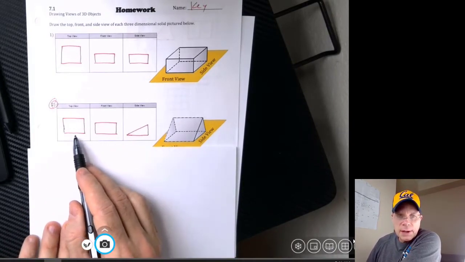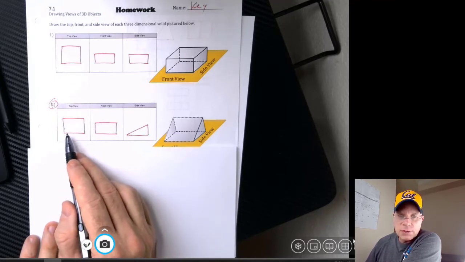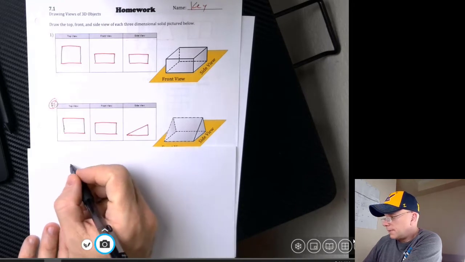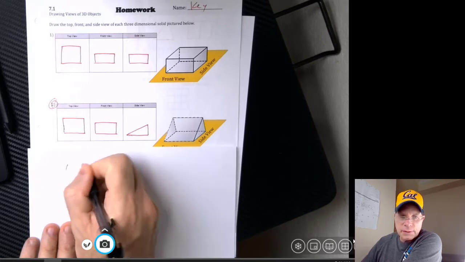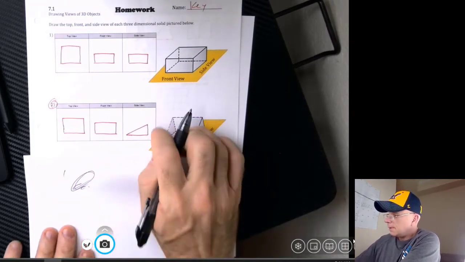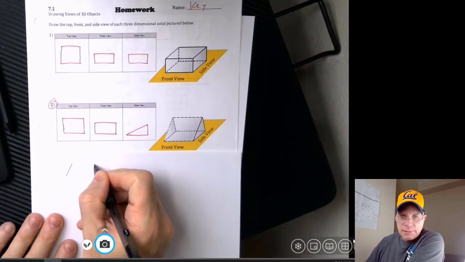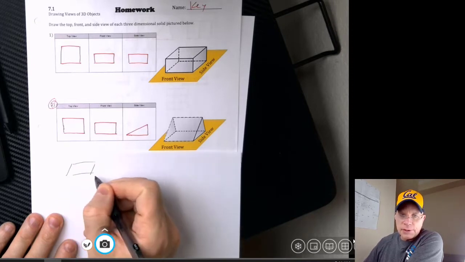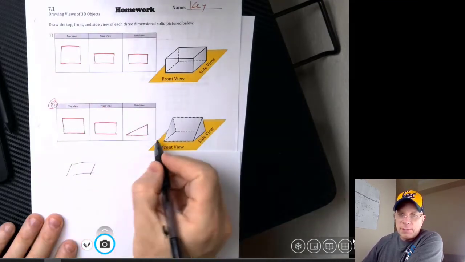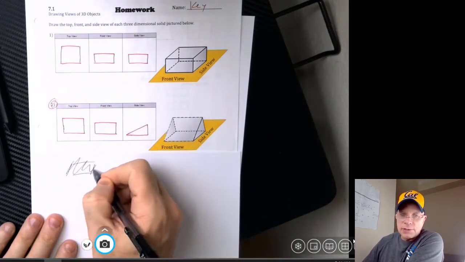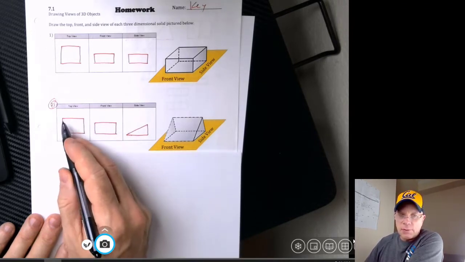Number 2, it's circled, so I think I did it on the video, but just to be on the safe side. The top view should look like a rectangle. If you felt like they should be diagonal like that, they really shouldn't. I mean, we know that face is ramping up, but when you look directly from the front, all you would see is just a rectangle. So mark that wrong if you had it looking anything other than just a normal rectangle.